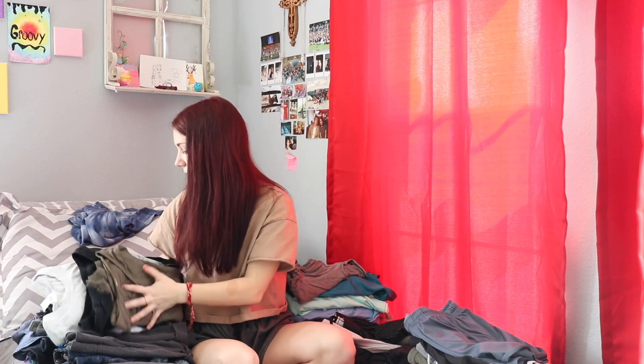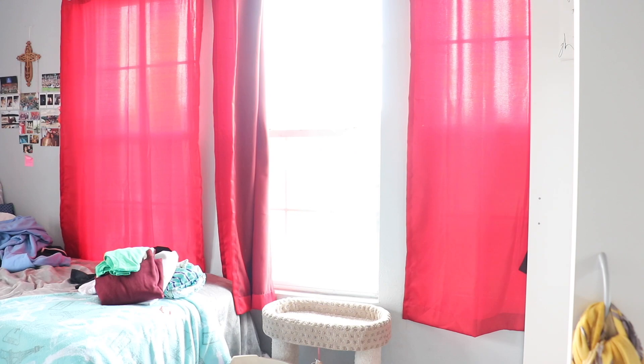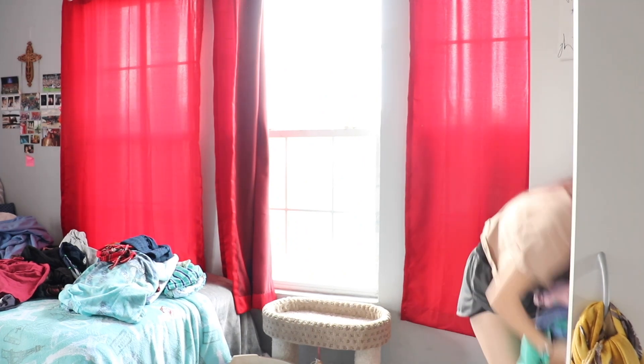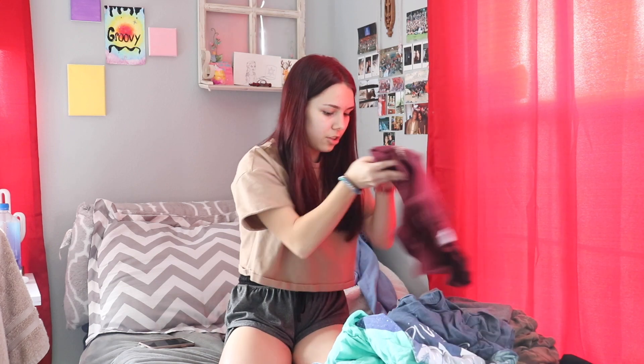Now I have all my piles. I'm gonna keep this one out just because I want to be able to hang some of these up. I'm actually gonna put all these on the floor in their own piles, and now I'm gonna start slowly taking everything off the top to place them onto my bed. The angle's a bit different, sorry about that. I'm gonna go through my jeans and pants after this. Here's what we have: sweatpants, church shirts, a work shirt, and some stuff I actually need to give to a friend — I have her sweater right here. These are all my church shirts so I'm gonna make a pile of these.